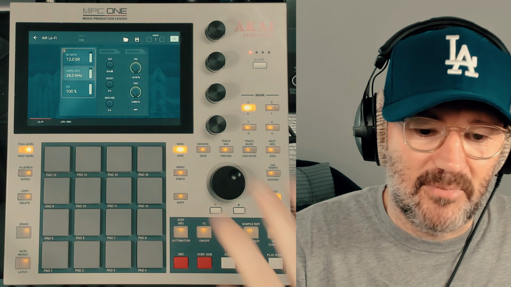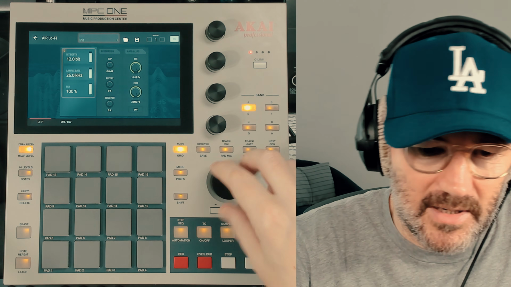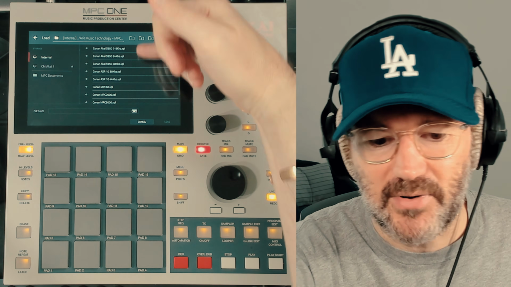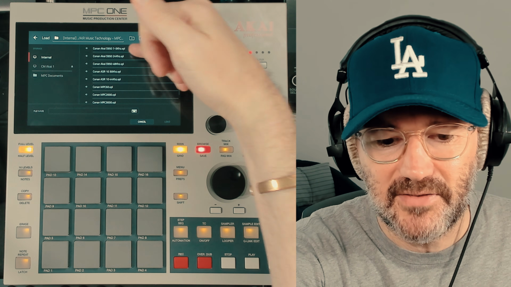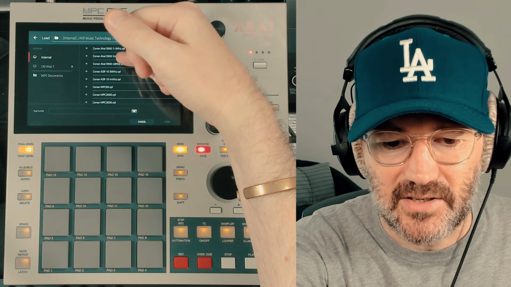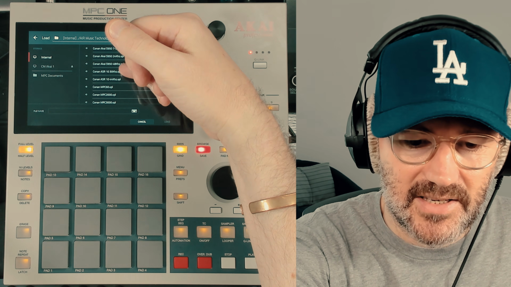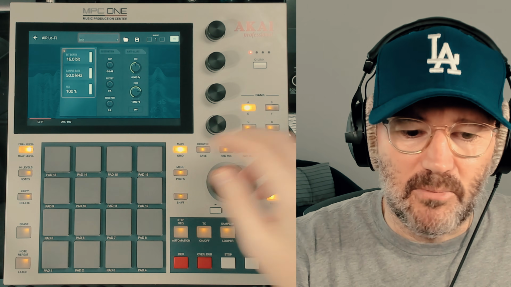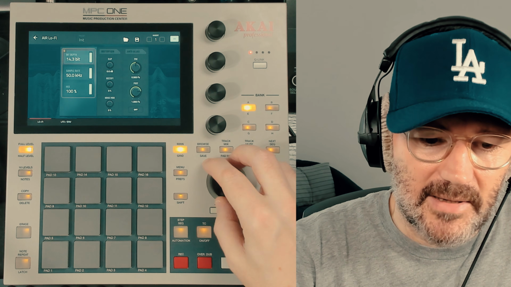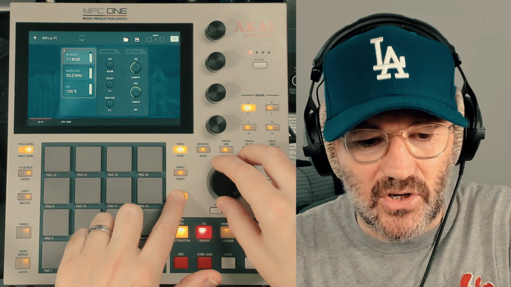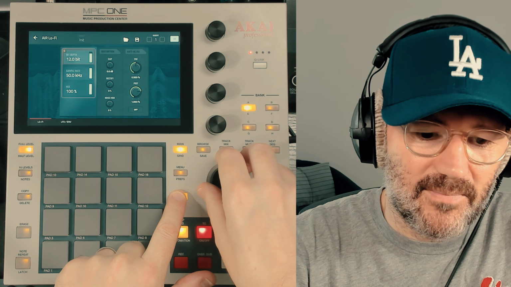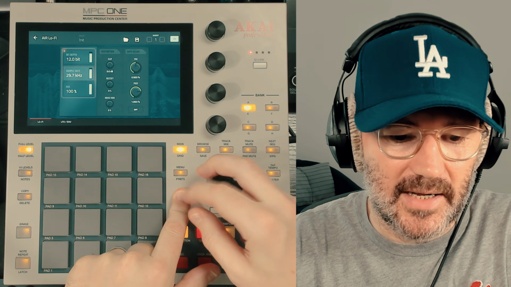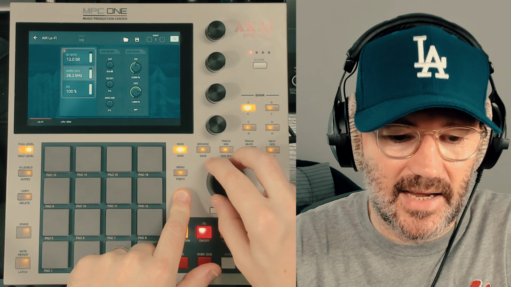I've got a whole bunch of presets actually, let's just open these up. Oh, there we go. Okay, so here are my presets. I've got an S950 at 7.5 kilohertz, an S950 at 24 kilohertz, an ASR-10, an MPC 60, 2000, and basically I've set up my own presets. Let's take that back down again, so that I can dial in a lot quicker. But like I said, they're not going to be exact presets. They're just going to get you in the ballpark quickly. So let's take this back down to 26 again and listen to this beat.